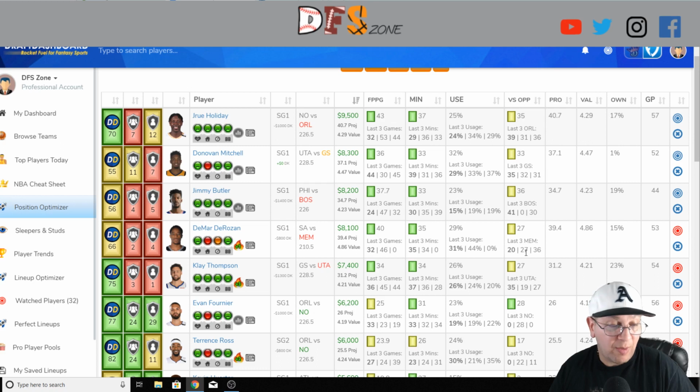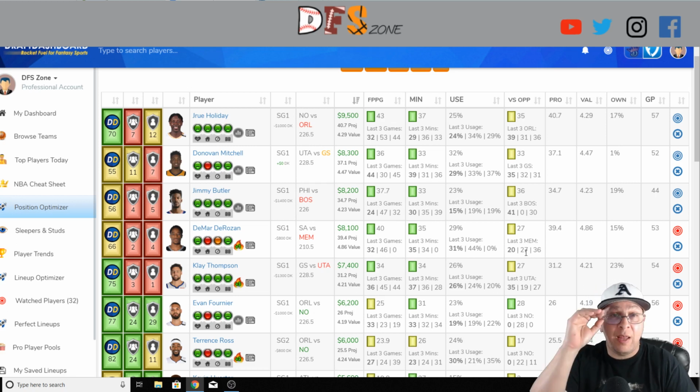Hasn't put up huge numbers against Memphis, but again, it's a different situation. He's on the road. On the road, he's shooting 49% field goal percentage, 6 rebounds, 6 assists, 1 steal. He's averaging 23 points per game from the floor and 41 fantasy points. So he's doing excellent on the road. In 3 games against this team this year, he's just not shooting well. Like I said, he's been shooting 37% against this team this year.